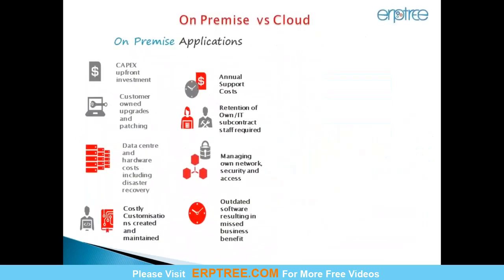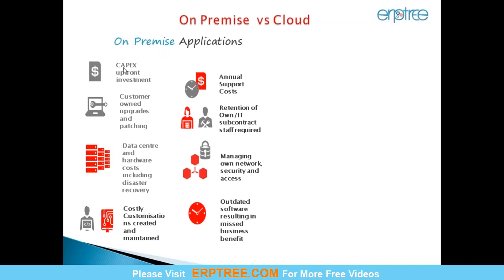So here are a few key differences. When you talk about on-premise applications, say you take the license for Fusion applications from Oracle, and you want to manage those applications, you have to go with a huge capex upfront investment. That means you have to buy the server infrastructure, and you have to get the technical team: DBA, networking, and security experts to manage the servers and other related supporting work. That is one key point which you have to understand. A lot of investment the client has to pay. Before that, the client has to take the license. So subscription always costs less than the license amount.